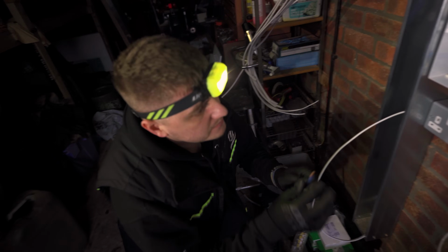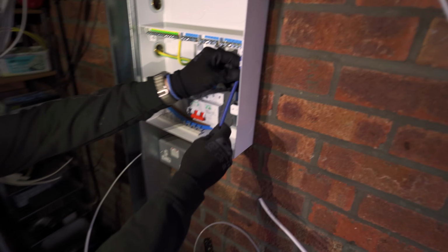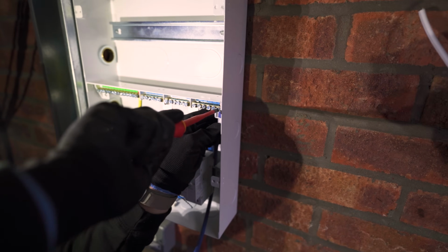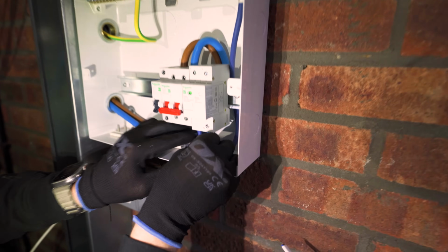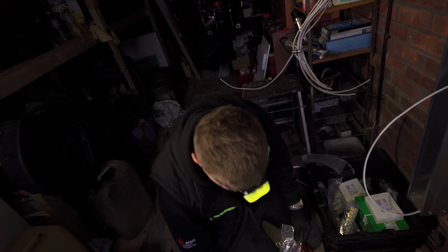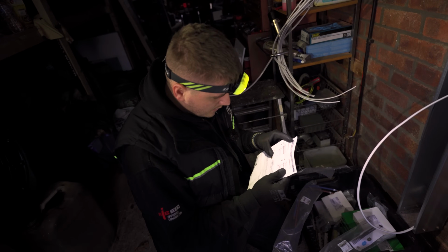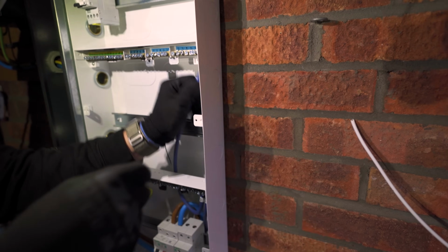This is our first neutral link. And that one is designed to go in there. We're going to put it in the top right. Just going to get all these tight enough for now. We'll get them all torqued up in a bit. And this then wants to go in here. We then want to get our next pack open. N5 wants to go into there. P5, cool. We'll go down this side here.